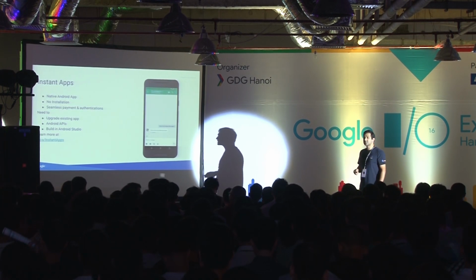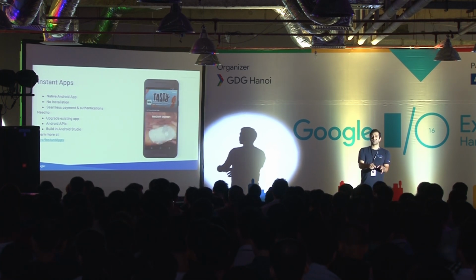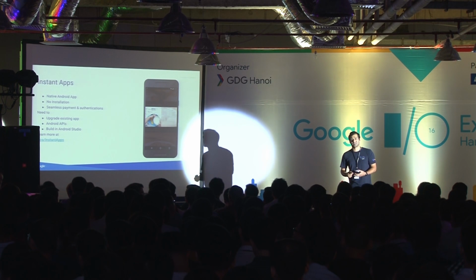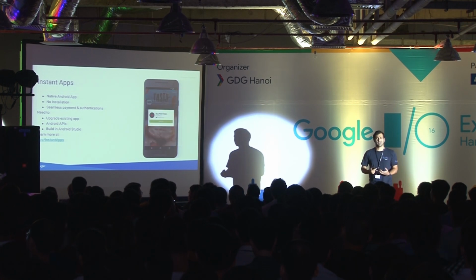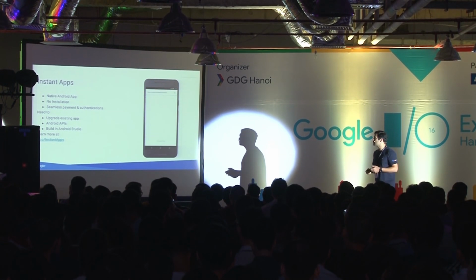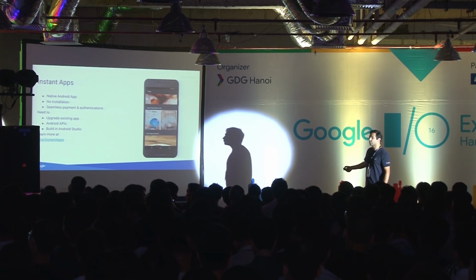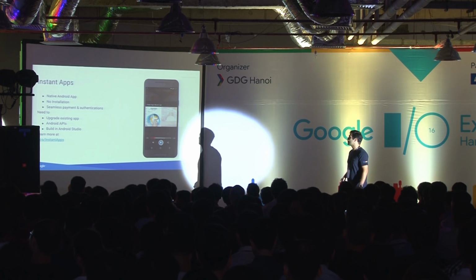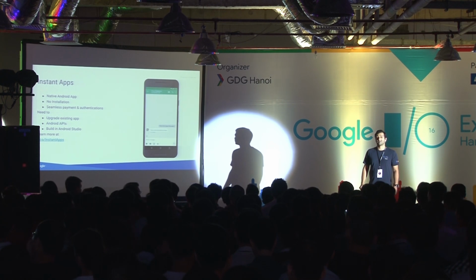And with that, we've got instant apps. So we're making the websites look more like apps, and apps, how can we improve that app experience? Make it work more like websites. You shouldn't have to install an app to be able to get the experience and understand how the app can help you. So Instant App actually takes that whole installation friction away from the user, and it helps you load up your app in a very quick, seamless manner, just like this, powered by Google Play. And here you can actually browse through the app and watch content without ever having installed it. If you like the app, then your user can install it. That's the way it should work. So very excited about that. If you want to sign up to get access to Instant Apps, you can do that here.